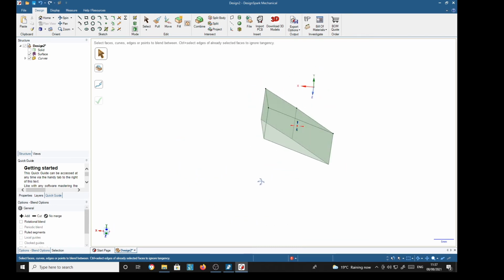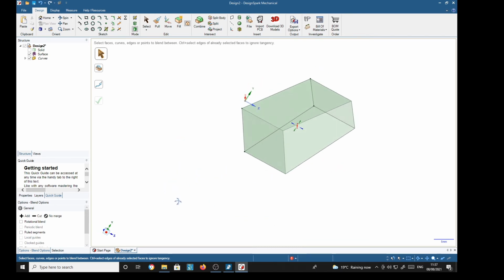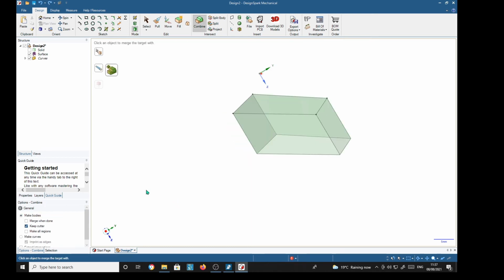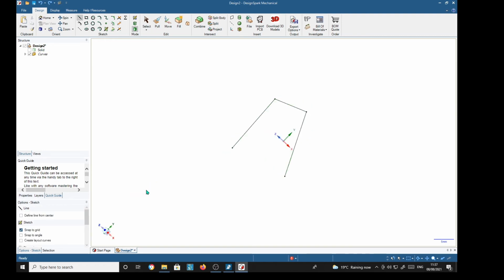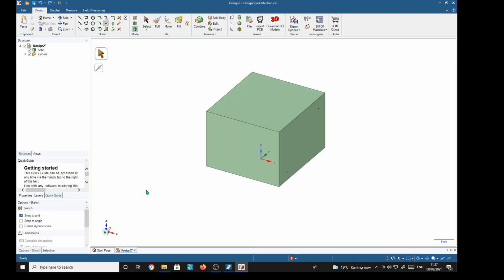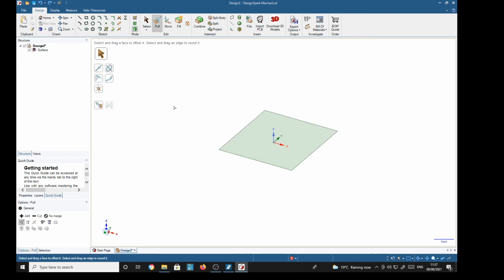But anyway, we've managed to draw in a 3D plane, so we'll Control Z back on that. Right, now we've got just the solid, no dots. Now let's try and do something else.